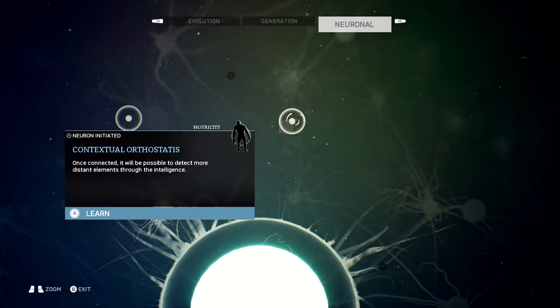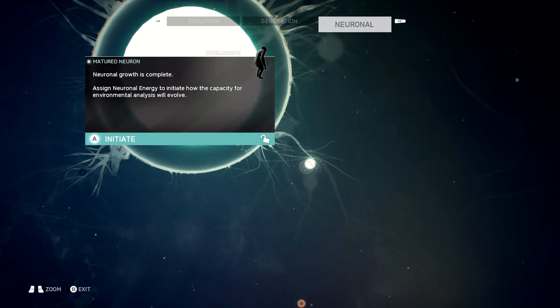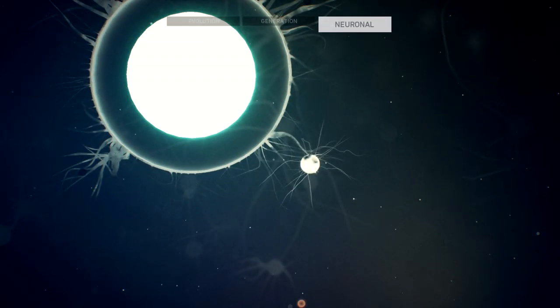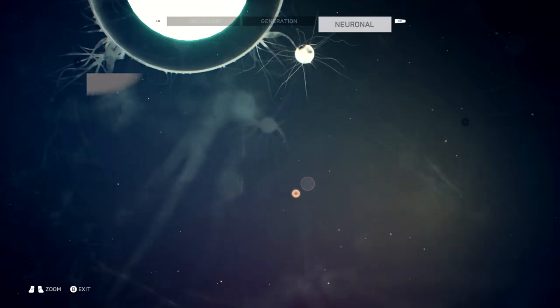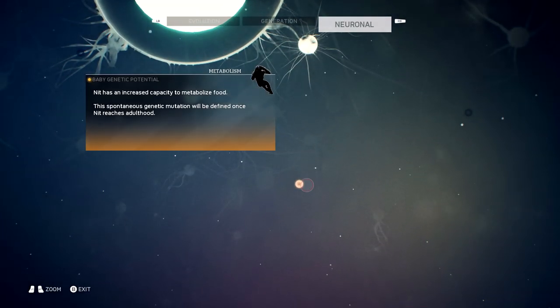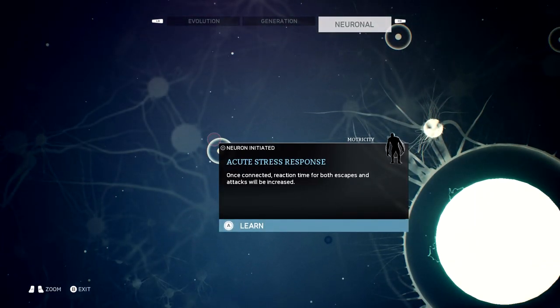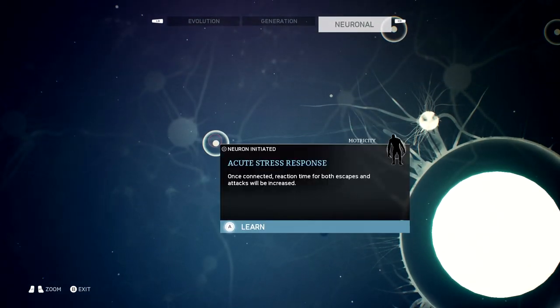What about here? It will be possible to detect more distant elements through intelligence. And we just started learning about an entirely different branch. We just learned memory. The range for detection of non-edible resources is increased. Tap Y to use your enhanced intelligence. Then follow the steps proposed. Oh, and that just opened up a whole new branch potentially. And that's some sort of a baby genetic potential. One of our babies has the potential for that. So I don't know which one of these I really want. Reaction time. Why don't we get some reaction time? Let's definitely learn that.